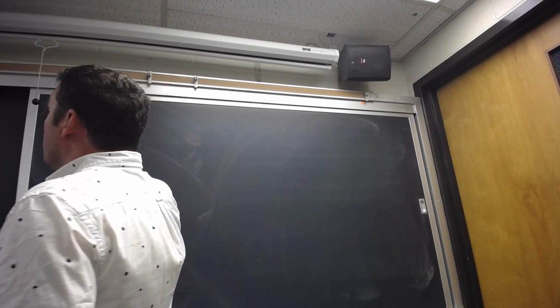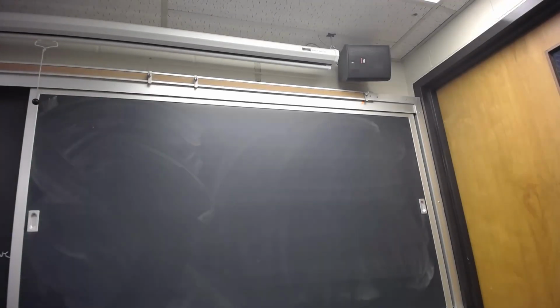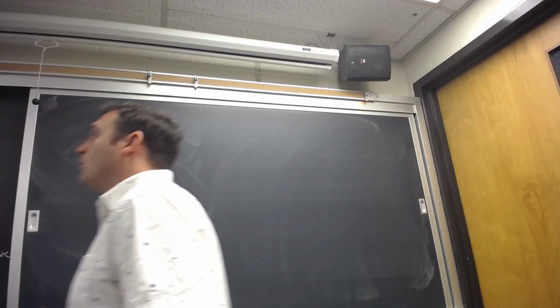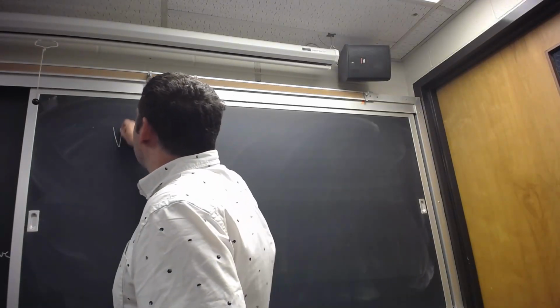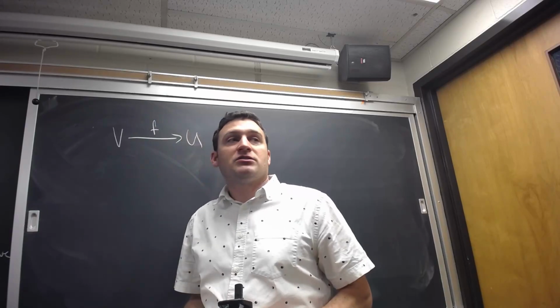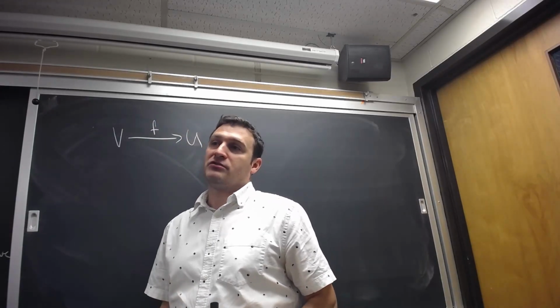So then you have... Are you talking about the little elements here? Yeah. Could we start with the big elements and then I'll come back to the little elements? I'm going to suggest that we want to talk about F being somehow, the way we translated, that F is compatible with. So I want to use F still. I still have V to U with the same transformation. But I now want to talk about how scalars interact with this function.